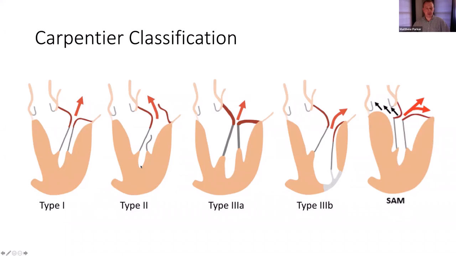And then valves that don't move enough, either because of a valvulitis like rheumatic heart disease, which causes restriction of the leaflets in both systole and diastole, or a valve that doesn't move because the ventricle doesn't move. This is probably the most common cause of mitral regurgitation, at least in my lab, the so-called type 3B. And then of course, there's also SAM with outflow tract obstruction, pulling on the mitral valve in the wrong way. Some people also talk about a type 5 mitral regurgitation when multiple things are wrong, and I think that's a little bit less helpful.